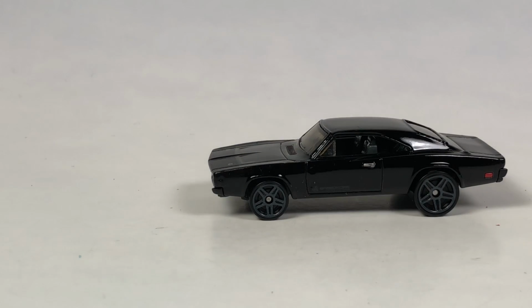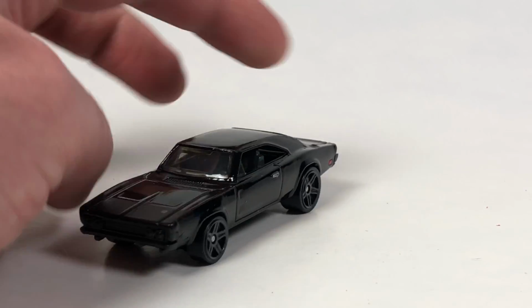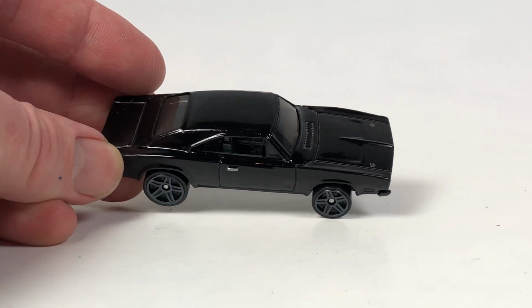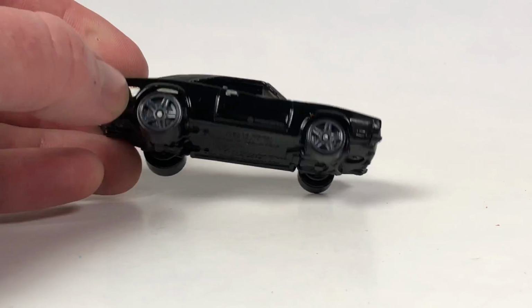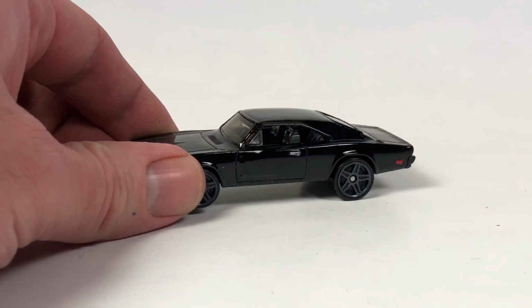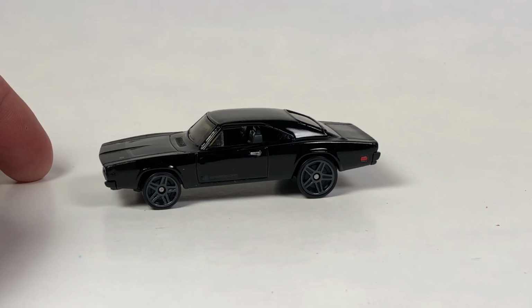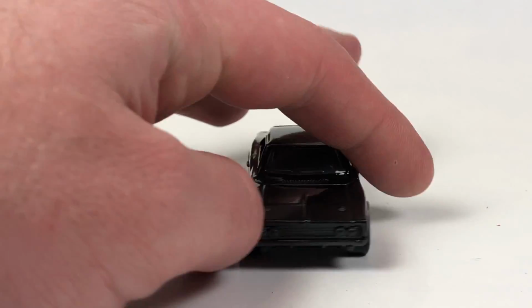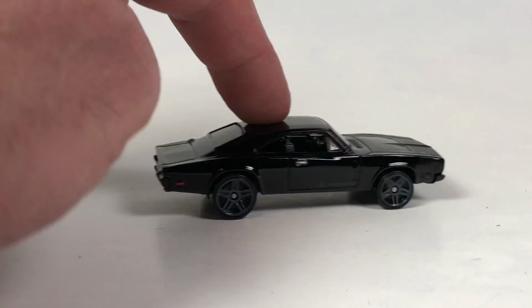That one looks good. Dodge Charger 500. I think I have like every variation of this car so far since it came out. I think it debuted, and this is going by memory, in like 2015 maybe. And it looks really good in all black. This is like a Black Bandit kind of thing here. Got the gray wheels, black base, black body, black on black. I like that one. I actually quite like that one. Do a wheel swap with some cool real riders, and this thing would look really nice.